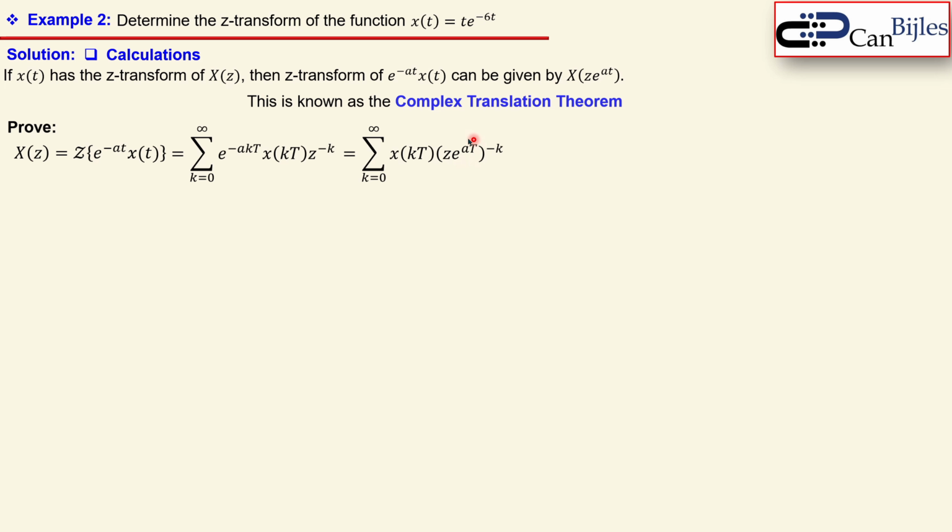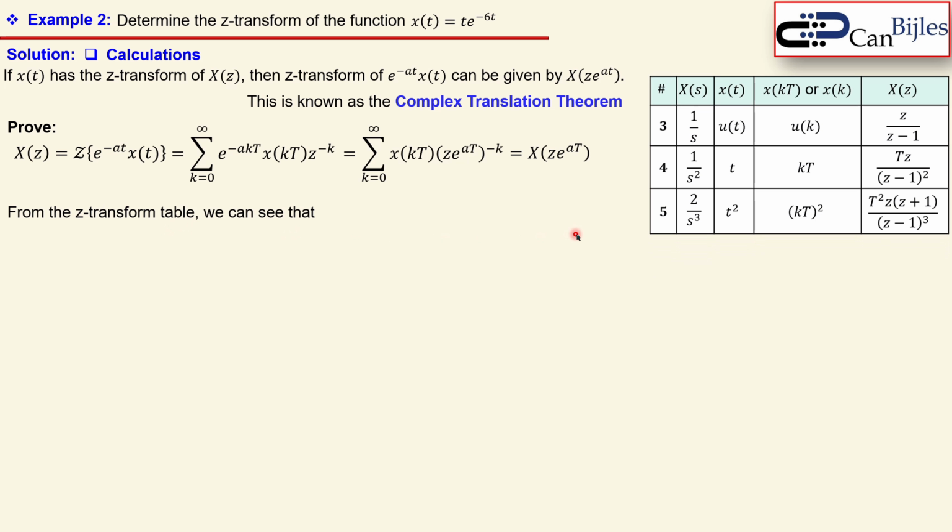So you see here, instead of z, you create a new parameter to do the z-transformation. Still the same function we actually do. Now we have this. This is indeed, as said before, the z-transformation for this multiplication. Now from the z-transform table we can see the following. For t you have actually Tz over (z minus 1) quantity squared. So what do we do now? If I take the z-transform of that t, I can just copy that. That's simple. But how do I do that for this one?